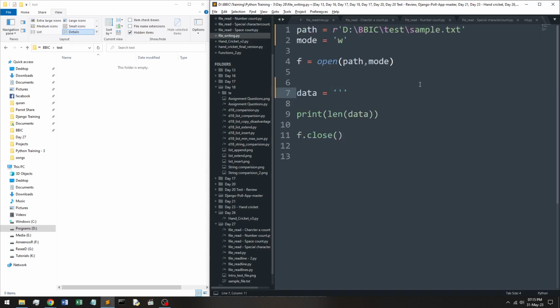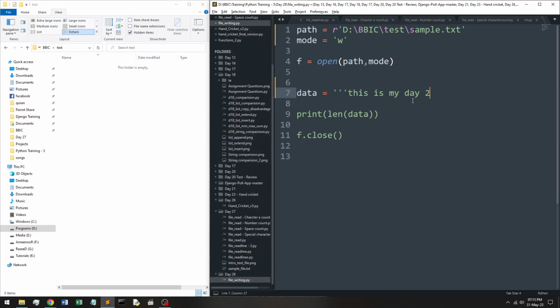What am I going to write? Let me write: this is my day 28 file writing session.